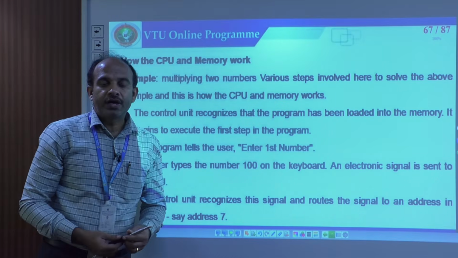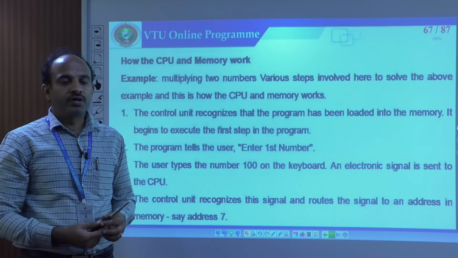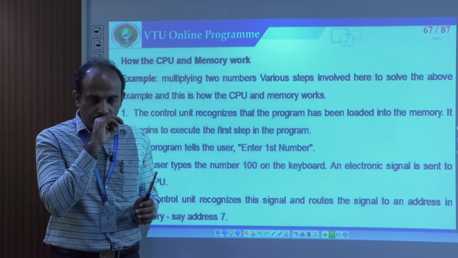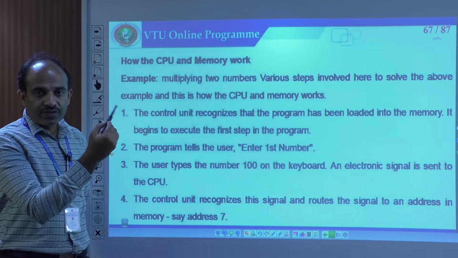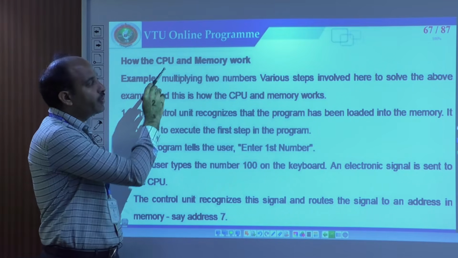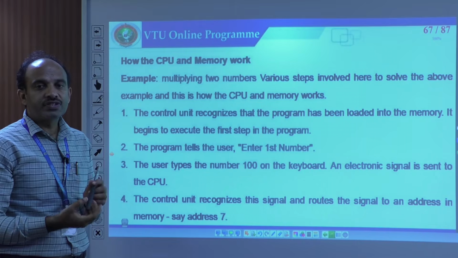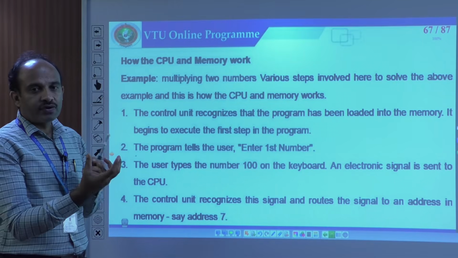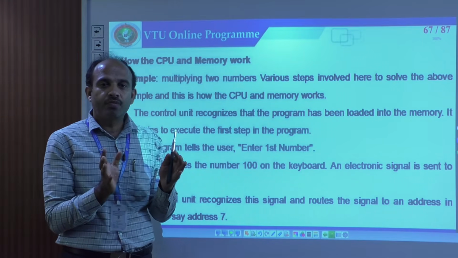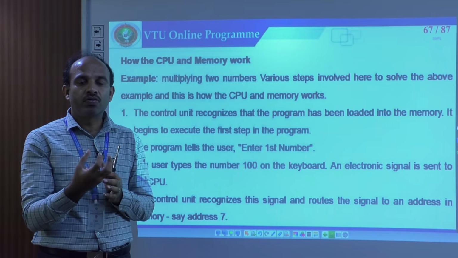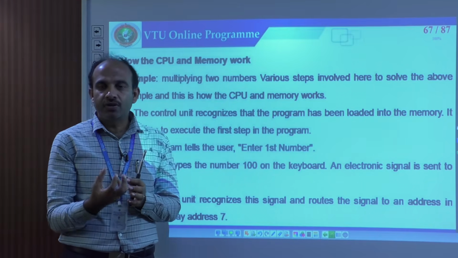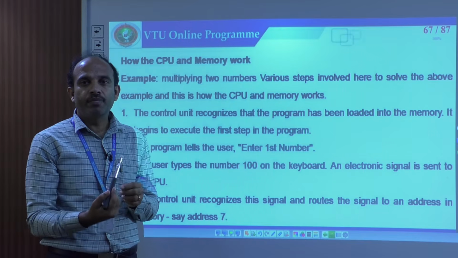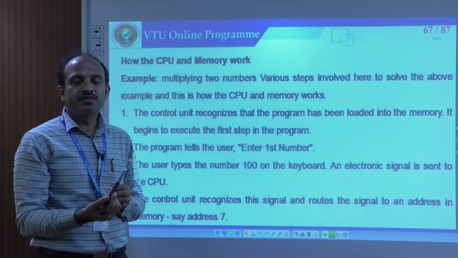I think during the microprocessor session, we discussed how exactly the microprocessor works, right? Now, with the same concept, we will try to understand how the CPU and memory work whenever you are executing instructions. Of course, when we split the different components, the CPU consists of memory, control, ALU, registers, everything all together, and we call it a CPU.